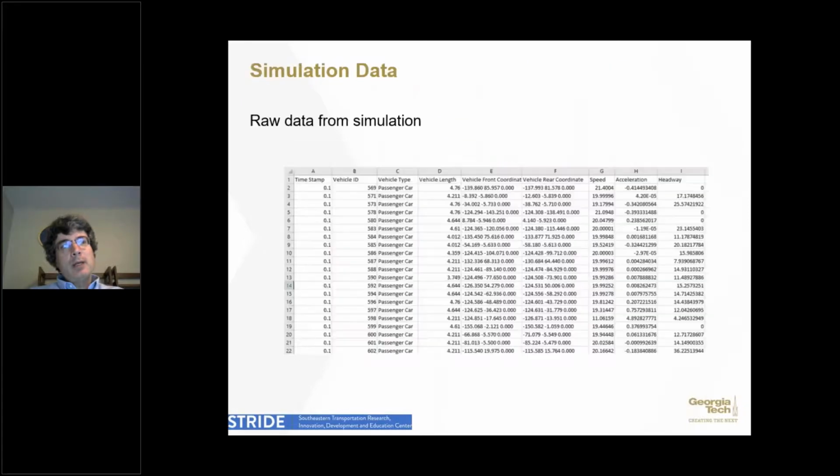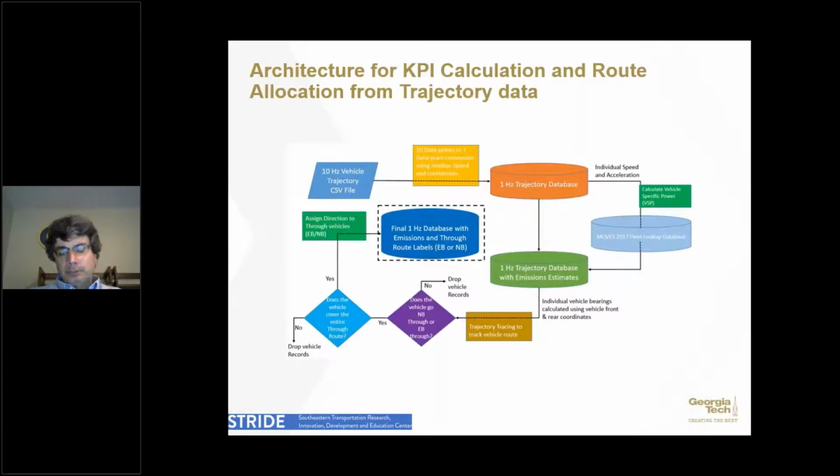But then once we have that 1 Hertz trajectory data, whoa, go back. We would put that into the, we could do the lookup data for MOVES to get for each 1 Hertz data point its performance metrics, energy, emissions, whatever. Then we've now embedded inside the trajectories your energy data, your emissions data, which we think is pretty powerful. And then from that, however you want to do it, we'll calculate it based on travel time or path into the vehicle. We can make our calculations based on segments of the roadway, cut it by time. Because you've got it embedded in the trajectory, you're in pretty good shape. All right, now go to the next slide.